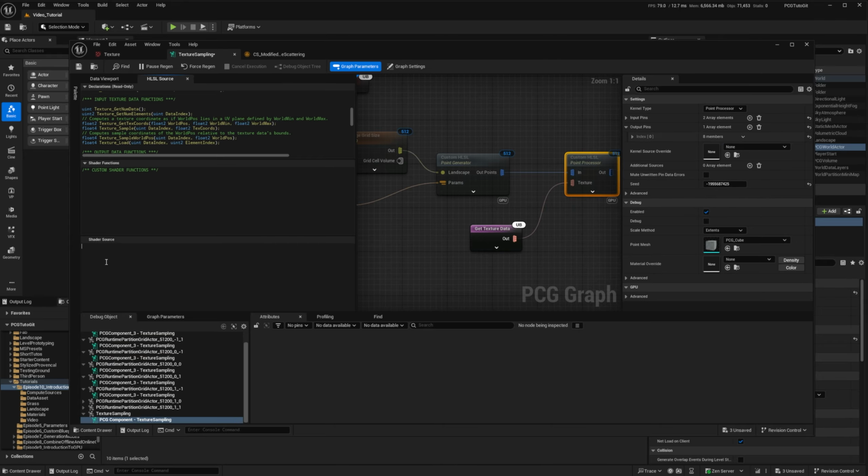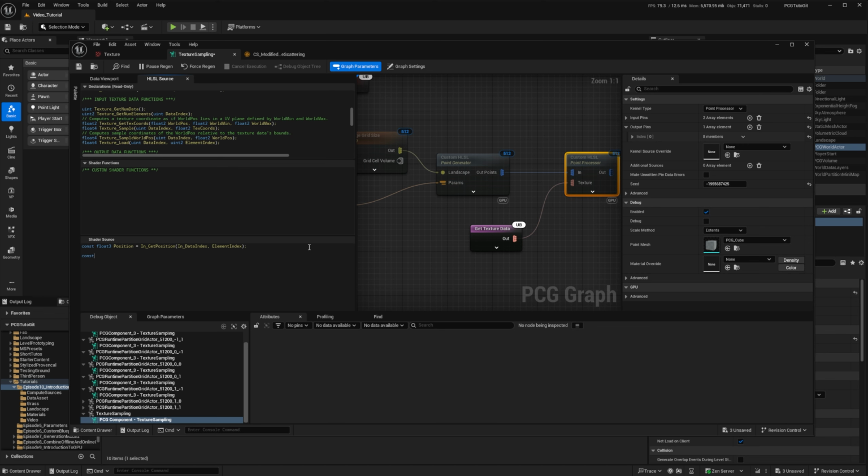We are now ready to sample it. First, we want to get the position of our point. So we'll use inGetPosition using the nDataIndex and the element index and storing it into a position variable. Then we want to sample the texture. If you check the declaration panel, you can see that under texture, we have a lot of functions.